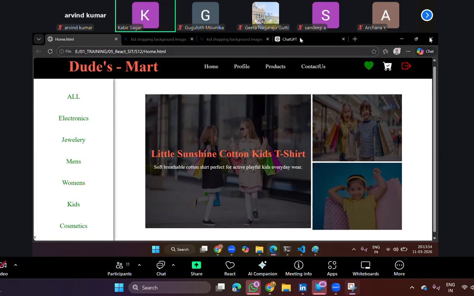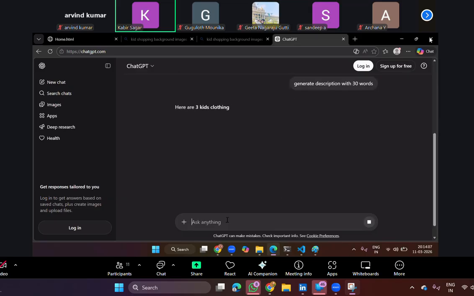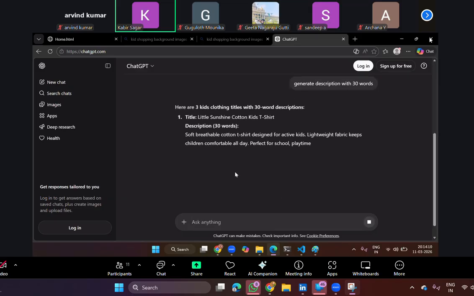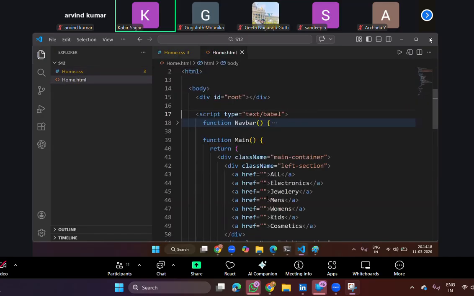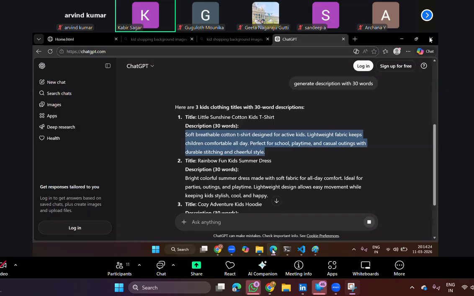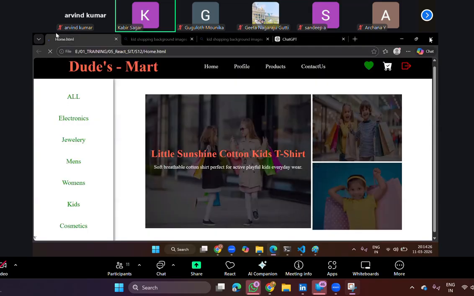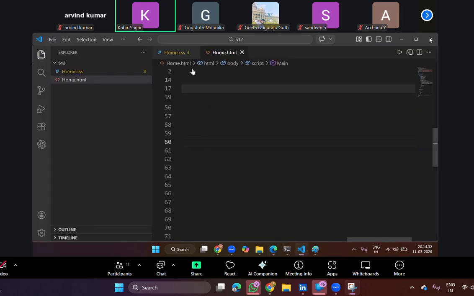Now, if I want, I can add more paragraph. So I will just say generate description with 30 words. Now it will generate some description with 30 words. So I will copy this description and I will add here. If I go and refresh my document, it looks something like this. Now simply I will add here text align center.